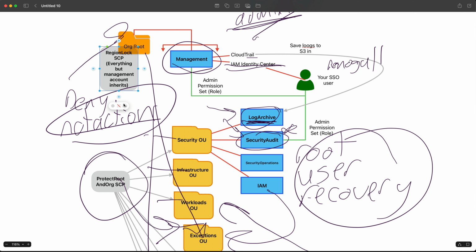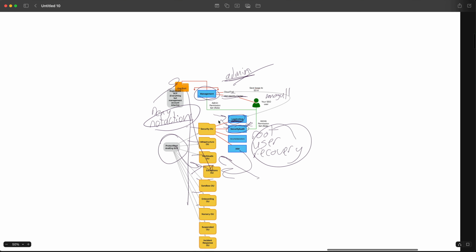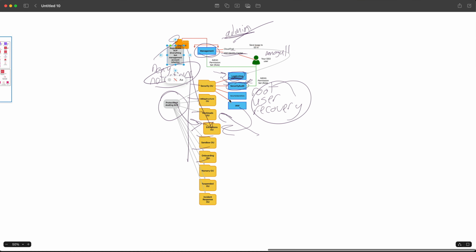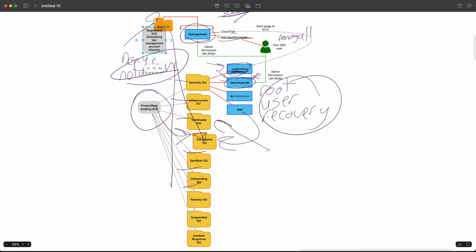Why? It's going to prevent screw ups. It's going to prevent accidental billing. If you make a mistake, it's going to really keep things a little more under your span of control. It also means some of the security controls that we're going to deploy, we don't need to deploy everywhere. We can go ahead and focus those on just a couple of regions because there are a lot of ones that are region-based that are tough to deal with otherwise.